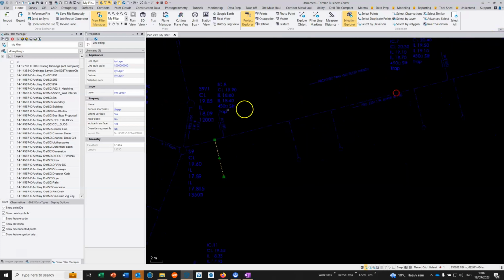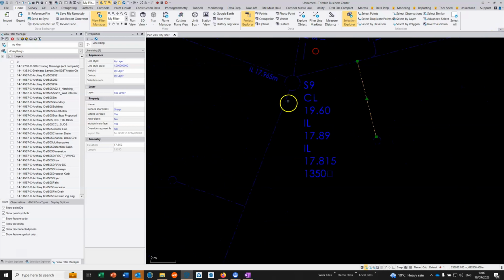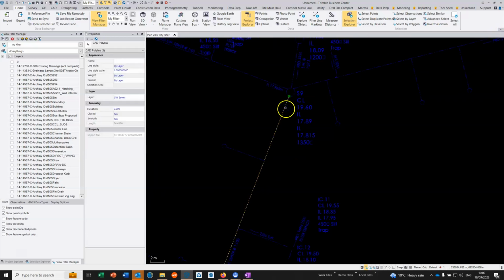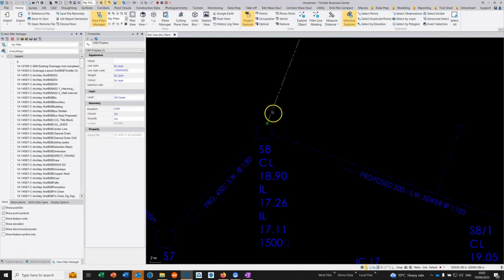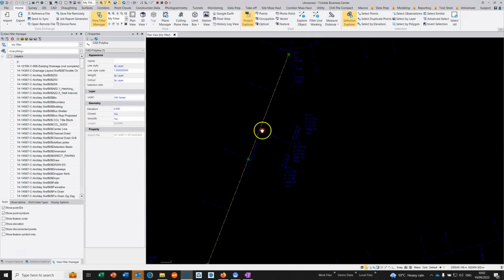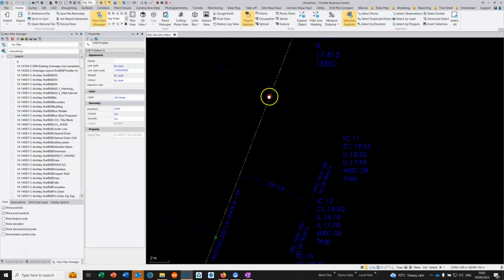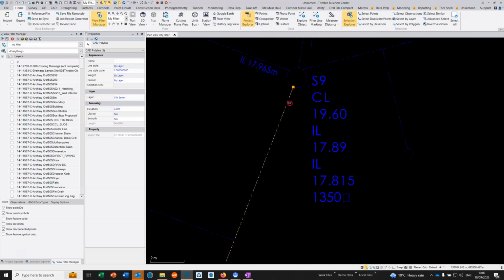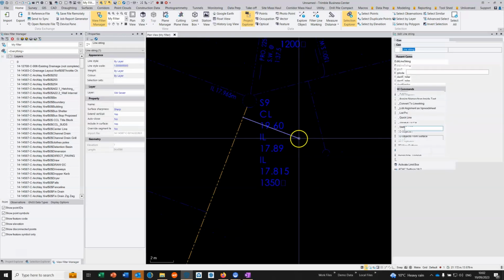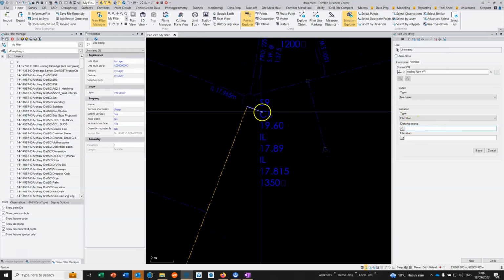And we can carry on and do that for all the disconnectors. So basically with our sewage lines, we can go through in its entirety, and we're just selecting each line. We're putting the invert level at one side, we're putting the invert level at the other side, and what we can also do is then tie in the disconnectors. If for any reason, we'll just run through a scenario here. So we're just going to right click, and I'm going to put a level here, and this is 17.815, which is on the drawing here for the invert level there.